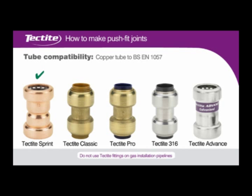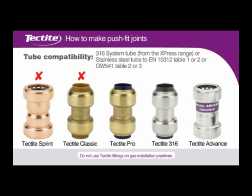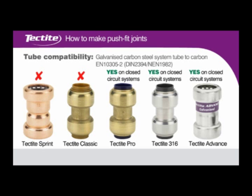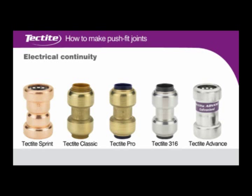Tube compatibility. Electrical continuity.